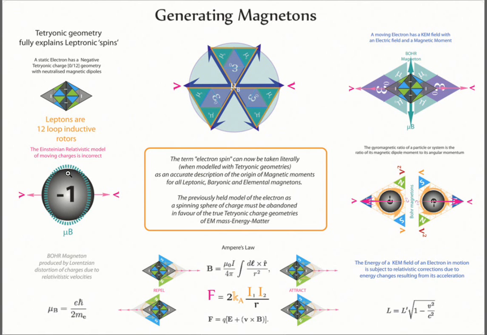Of course, this completely repeals what special relativity or relativity's explanation is for how magnetic moments are created. In relativity, the magnetic moment is created through the distortion of spherical point charges due to their acceleration or velocity within any field. In Tetryonics, we show this as being simply the result of energy momenta within the chem fields, producing a force on the particle. And half of the chem field is the magnetic moment.